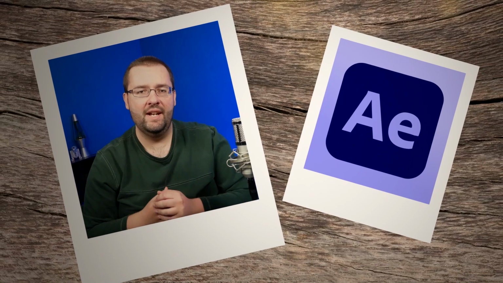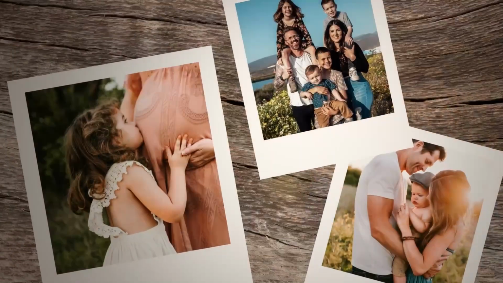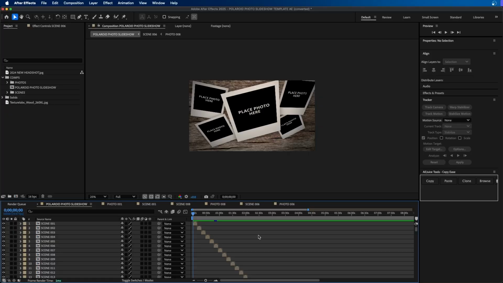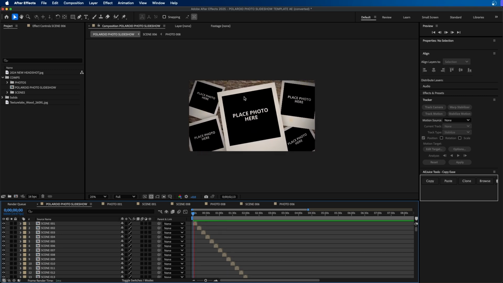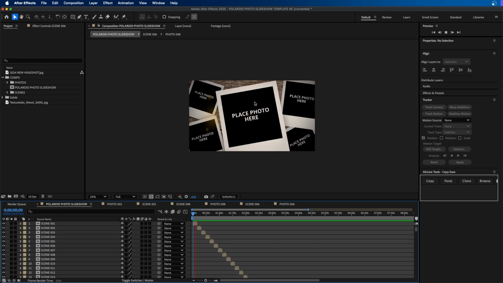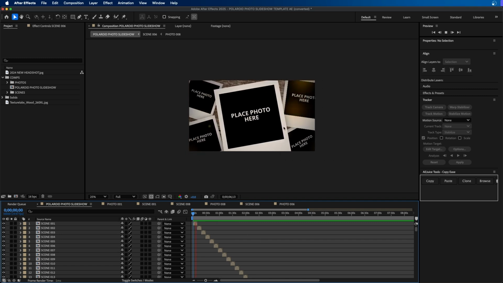Now, one of my favorite templates that I designed over the last few years is the Polaroid slideshow template for After Effects. And especially with the holidays coming around, this is a nice template to use for family slideshows. So let me show you how it works. It can hold up to 100 photos, which is really nice. So you can open it inside Adobe After Effects. This is what you see once you open it. You'll see the finished slideshow with all the different scenes in it. You can click play to preview it. It has all these placeholders, so you can go through and replace the photos, which is really easy. I'll show you how to do that.